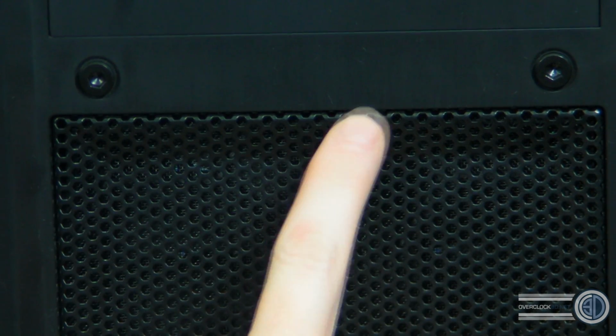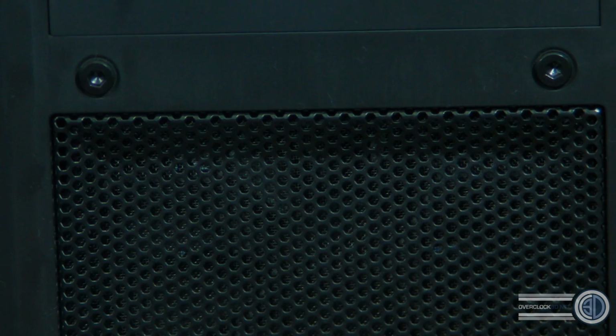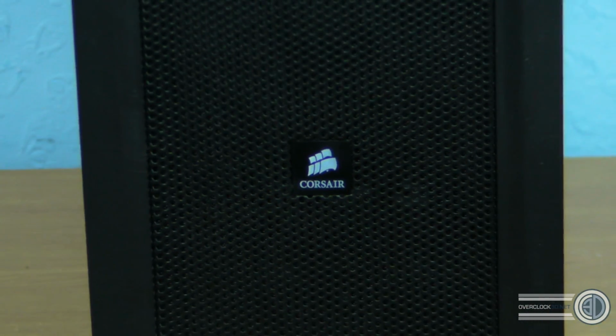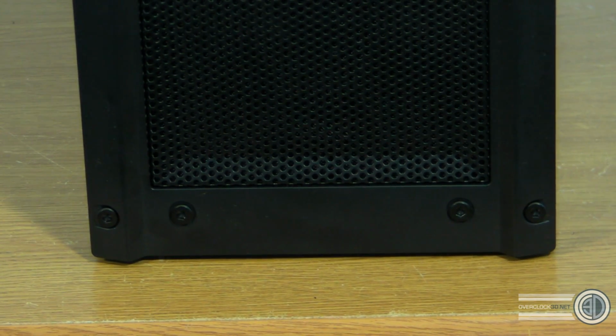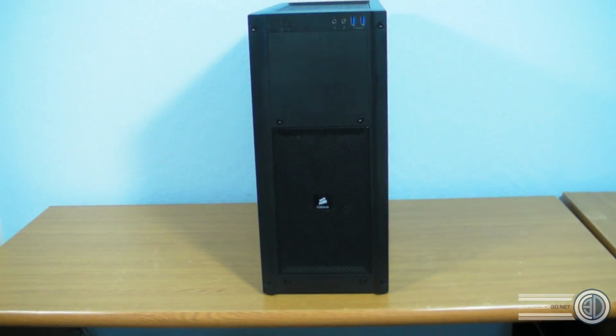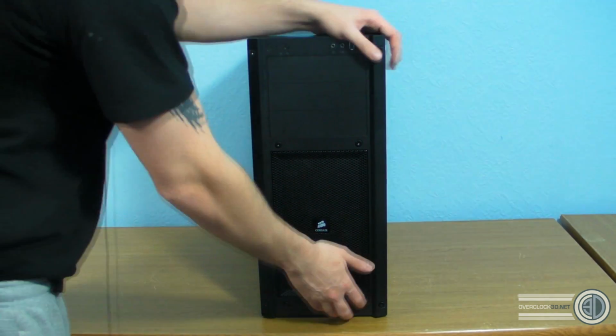All of these little details do add to the manufacturing cost, and it's not thin mesh either, there's a good quality mesh there. And if we scroll down a little bit further, you can see the Corsair badge that's in a recess as well. If I zoom you back out a bit, you can see more of the screws at the bottom. Like I said, it is a really in-depth look when we start talking about the way that the mesh is rolled, but it's something that I did want to point out.